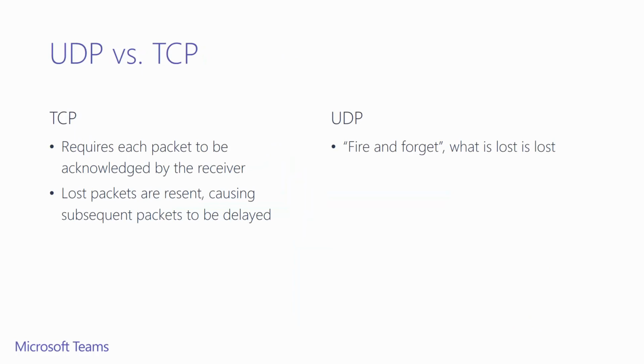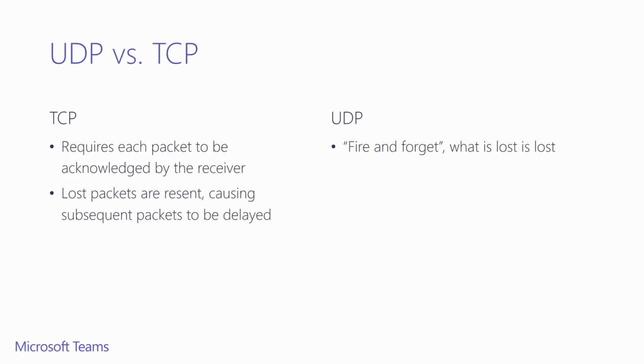Let's go over a high-level overview of which behaviors of TCP and UDP affect our experience. For those who may not know, TCP and UDP are both protocols that are used to send packets over the internet. Both of them have many differences and both have their advantages. We want to concentrate here on reliability. TCP always requires that the receiver acknowledges every single packet. So if a packet is lost, it will be sent again.